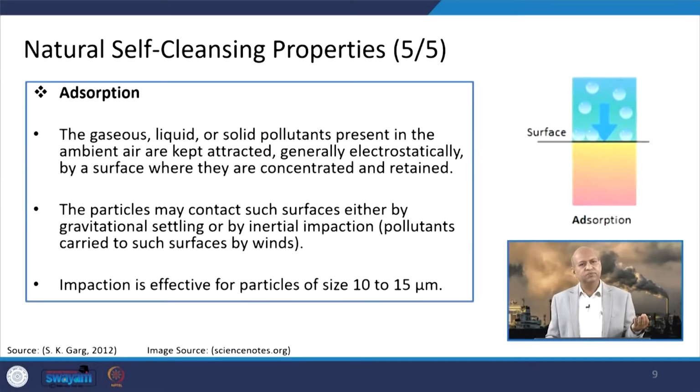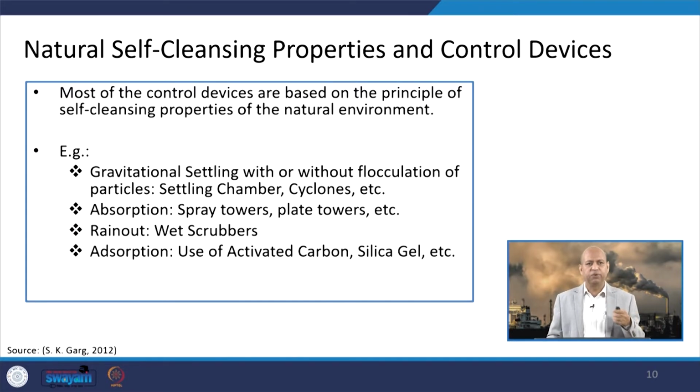Then adsorption is there, like on surfaces, for example activated carbon or those kind of surfaces, it can be adsorbed, right. So, those things we have to see, otherwise in nature it is like on the particles, for example, gaseous components get attached to them, and calcium sulphate, magnesium sulphate, those kind of chemical transformations of gaseous pollutants like SO2 etc., can take place. Well, so most of these control devices which we will discuss in brief are based on these principles of natural self cleansing properties which are present in nature.